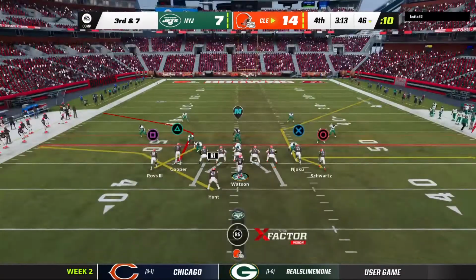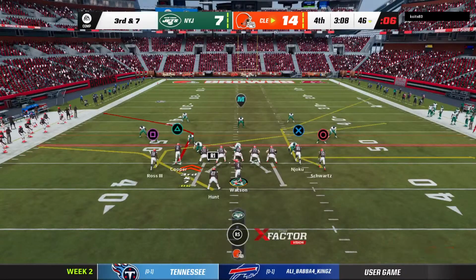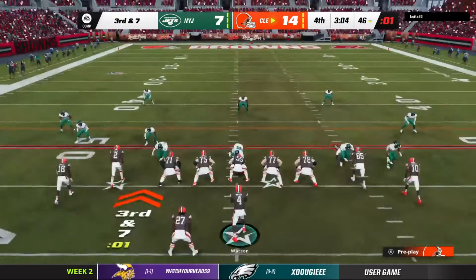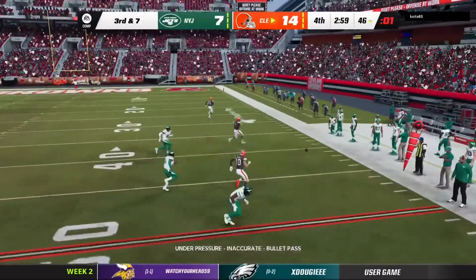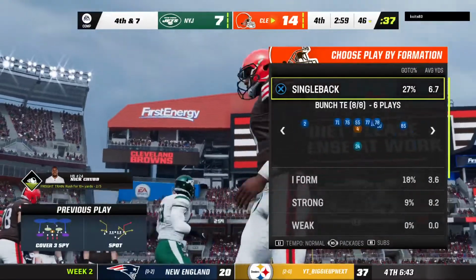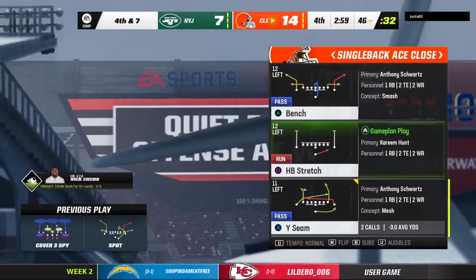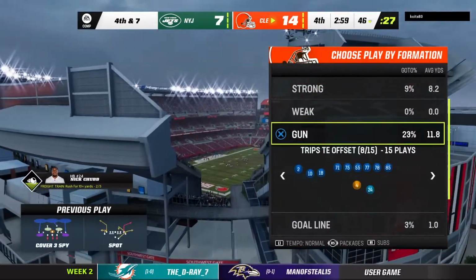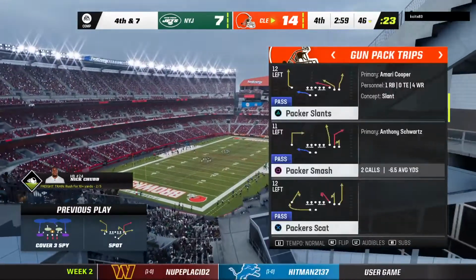So 7 yards from the first down here as they come up to the line of scrimmage. Throwing on 3rd down, Watson. And that is incomplete. Critical play in this football game, because if they pick up the first there, that clock keeps rolling. Has to be a little frustrating for them, because they know that if they pick up a first down there and continue to eat away at the clock, really increases their chances of closing this one out. Now they're likely going to have to give the football up and sweat it out on the sideline.